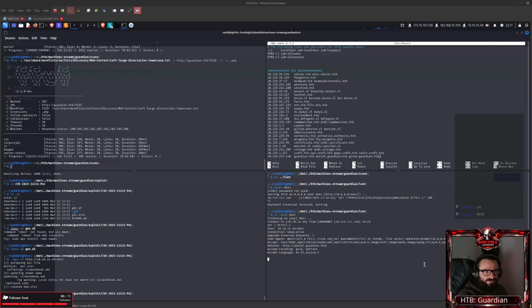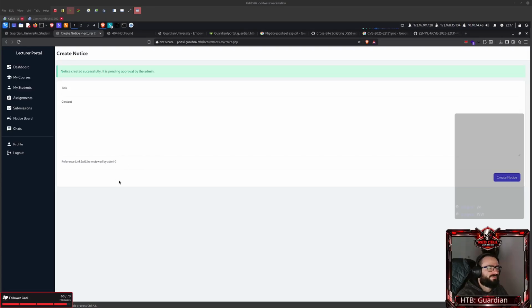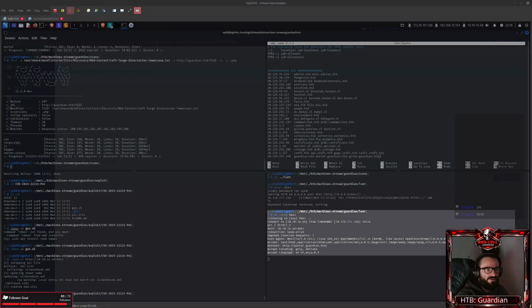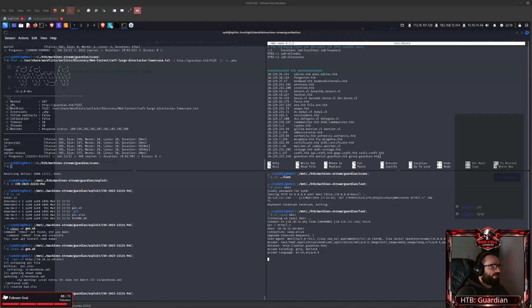Headless Chrome. So it is using an actual browser to do this request.